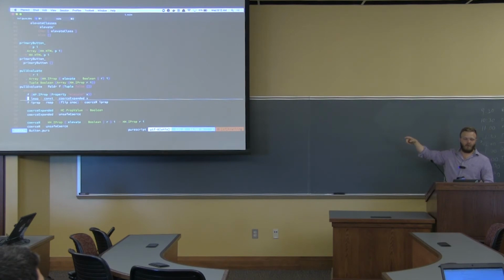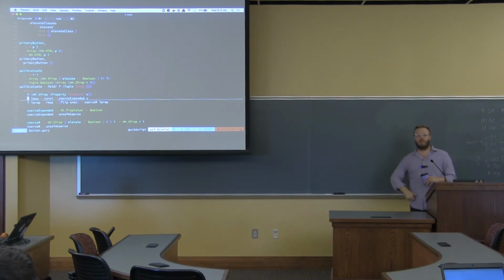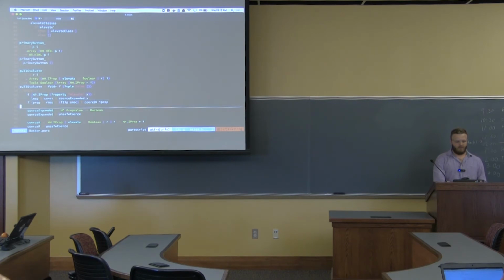Otherwise, it's going to be false. My RMAP, the right side of the tuple, I'm just saying whatever else it was, just cons it on to the existing part of the row. So we're building up a new array of iprops, and we're adding every single item except for expanded back into it.